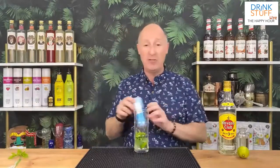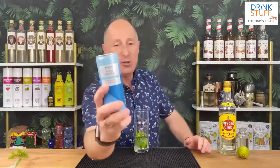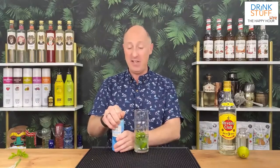So we've got four ingredients. We've got rum, we've got sugar, we've got lime, we've got mint. The final ingredient is soda water. There's a national crisis going on at the moment with soda water and tonic water and God knows what because of the CO2 levels. So again, I've got some other products that will help you out coming up in a second. But soda water is traditional.